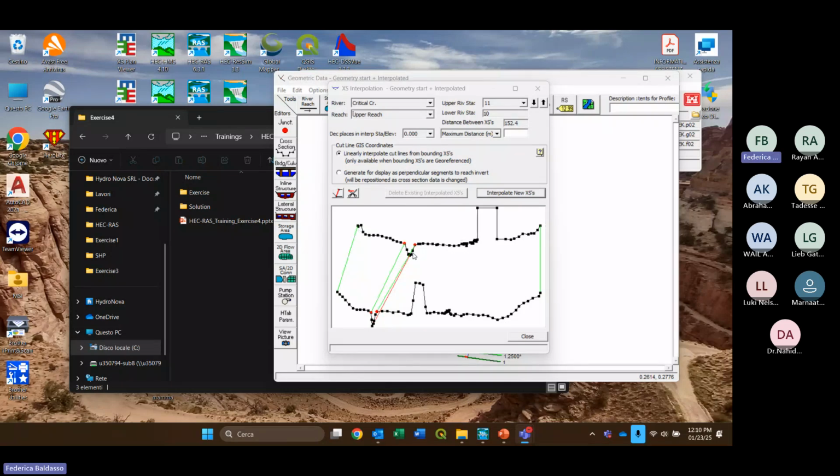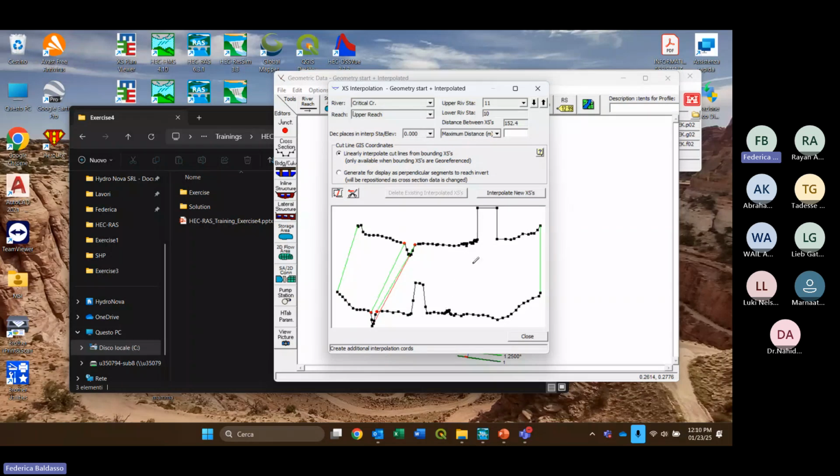So you just see the two cross sections. And now what you should do is select this button, the first button here. And this tool allows you to draw some chord lines in order to connect similar points between the two consecutive cross sections. And then the interpolation will be forced to follow these chord lines. So you should connect points that must be connected from the upstream cross-section to the downstream.